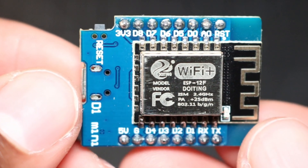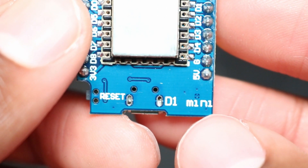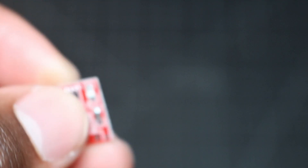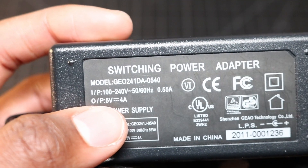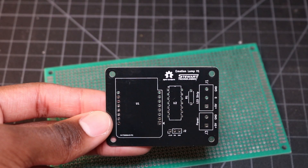To make the Emotion Lamp, you'll need an ESP-based microcontroller — more specifically, the D1 Mini if you plan on following my build guide exactly. You'll also need a strip of NeoPixel LEDs, this IC for level shifting, a capacitive touch button, a 470 ohm resistor, a power switch, power jack, a 5 volt 4 amp power supply, and either perf board or this custom PCB to assemble everything on.